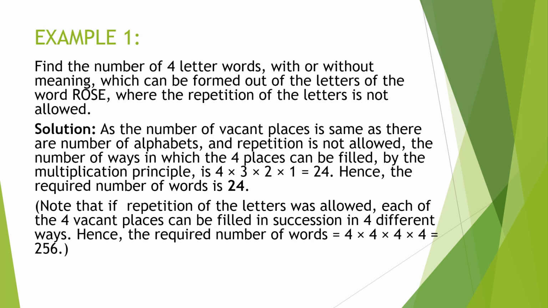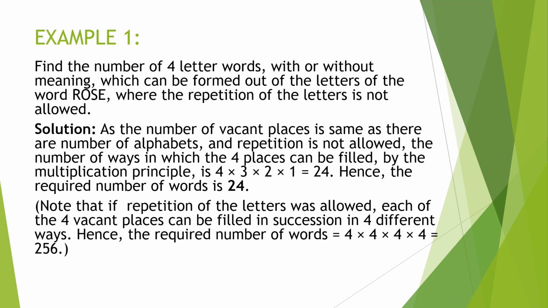Let us start with the examples. Find the number of 4-lettered words with or without meaning which can be formed out of the letters of the word ROSE where the repetition of letters is not allowed. Now see, we have the word which is of 4 alphabets and we have to make the new words which are also of 4 alphabets, and repetition is not allowed.